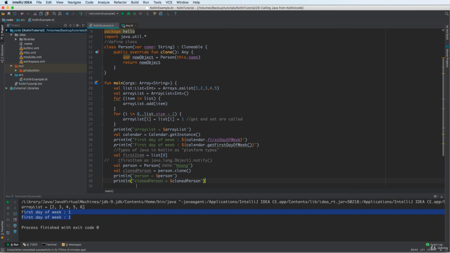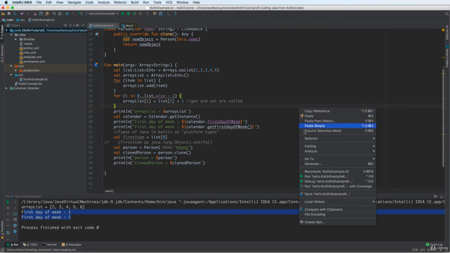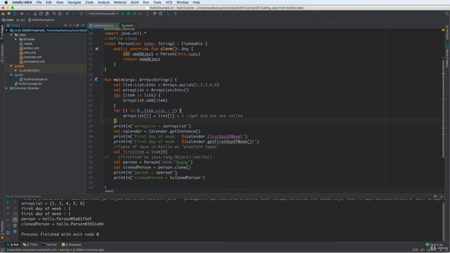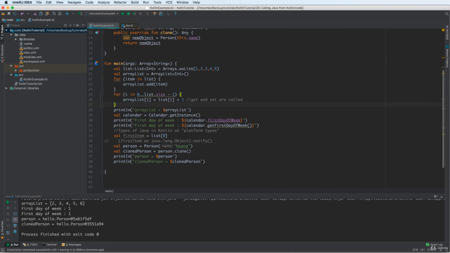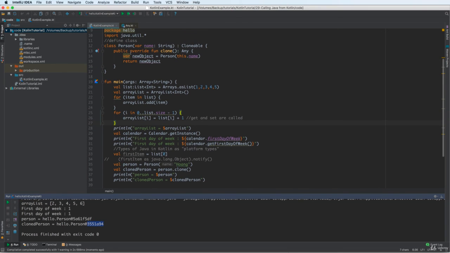So after that, you can print to the screen the person and the clone person. These two objects have the same content and different memory locations. So after the add, we see the memory location in hexadecimal. In hexadecimal, we have the memory location for person and clone person.